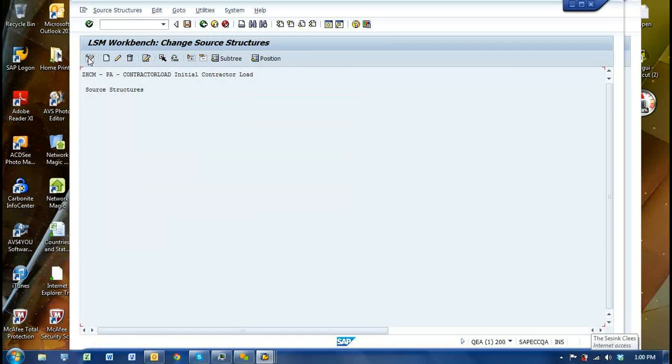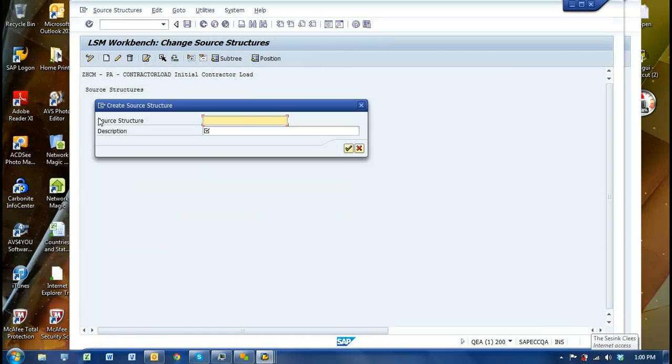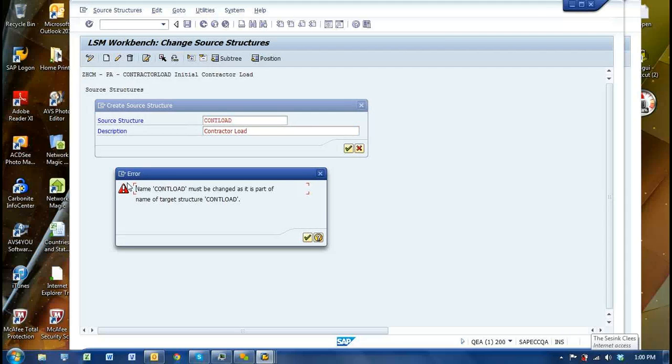Next step, maintain source structures. Essentially, all you do is here you create the button, give it a name. If you give it exactly the same name as what you had before, it doesn't allow it.